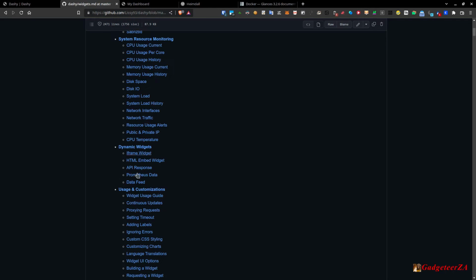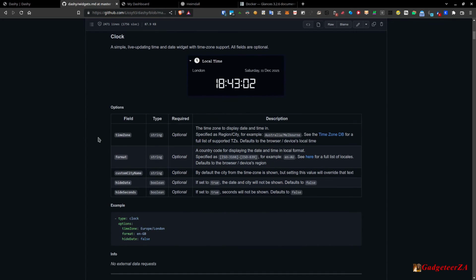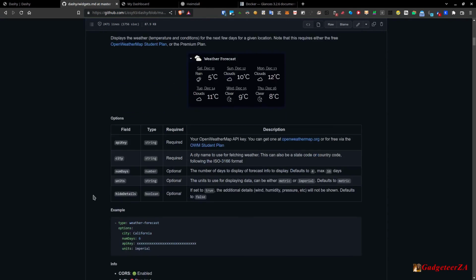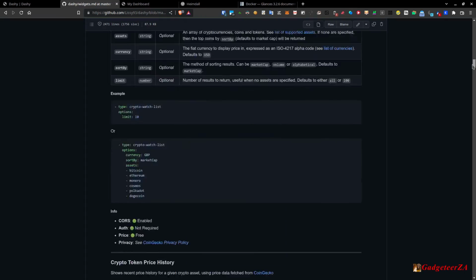And then there's different ways of displaying widgets, really. And usage and customization. So there's a lot more advanced stuff here you can also do with widgets. So, for example, if you just take clock, that's how it's going to appear by default. And that is the code that you're going to basically paste into the config file. And you'll see that gives you a little bit of additional information here about what you can customize and change. Whether you want to hide the date or hide the seconds and so on there as well. And the same thing really goes for weather forecasting, RSS feed. I just want to get down to Glances actually.